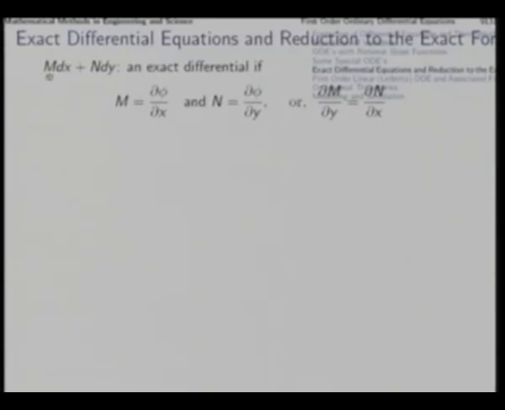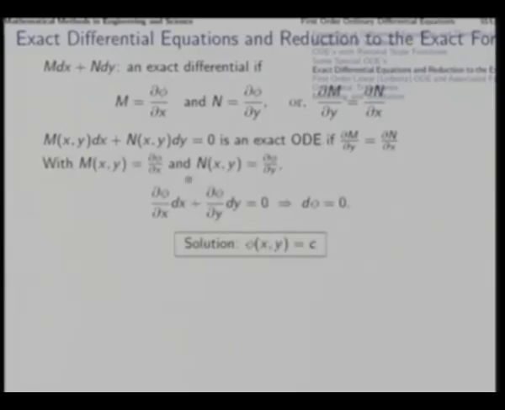So, if we have a differential like this and we want to check whether it is exact or not, then we differentiate this with respect to y and this with respect to x. If they turn out to be same, then this is an exact differential, and in that case the corresponding differential equation is called an exact ODE, which will immediately get solved when we integrate it both sides. When we write it openly, in place of m we write del phi by del x, and in place of n we write del phi by del y. This is d phi equal to 0. The solution of that will be phi of x y equal to constant. We immediately get the solution.